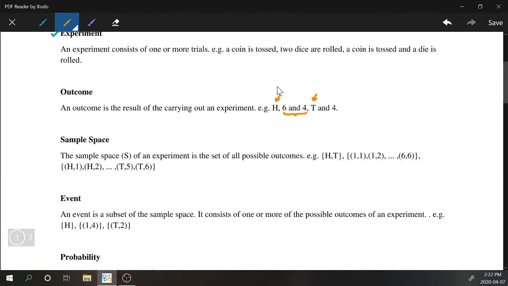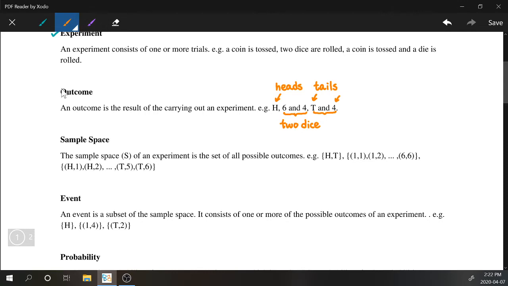So you have heads and tails. And again, we're not going to write this out every time. And then this would be two dice maybe. And then, oh, actually, sorry, this would be tails and then a 4. So I think the experiment here would be tossing a coin and then rolling a single die.